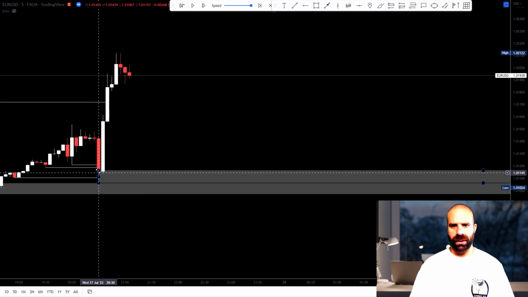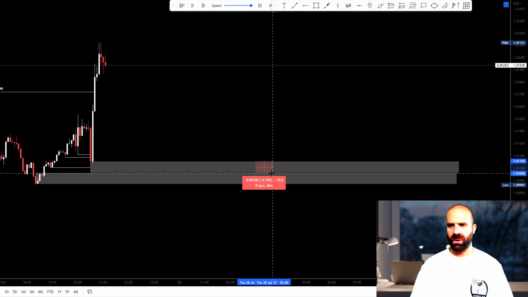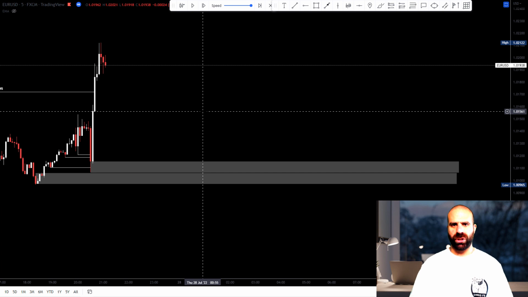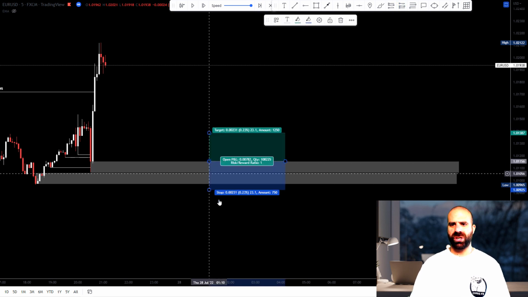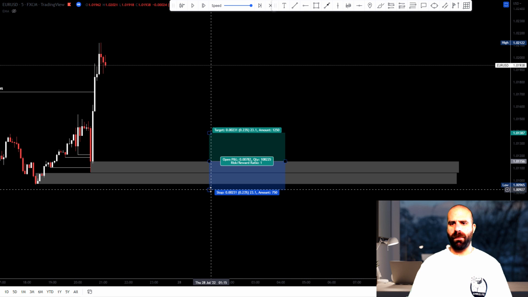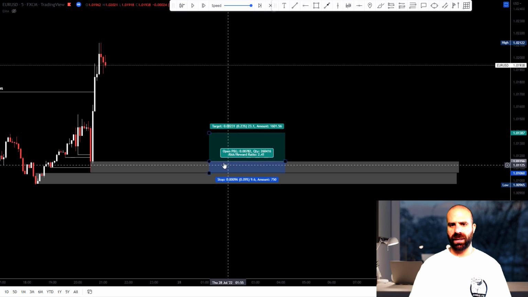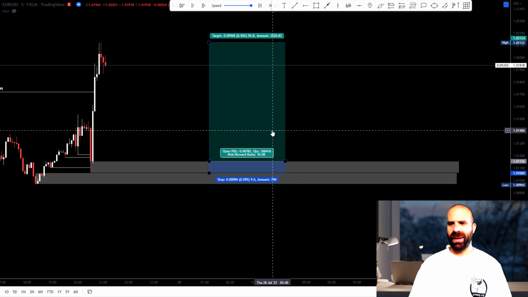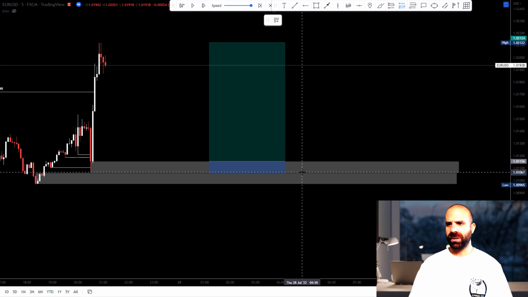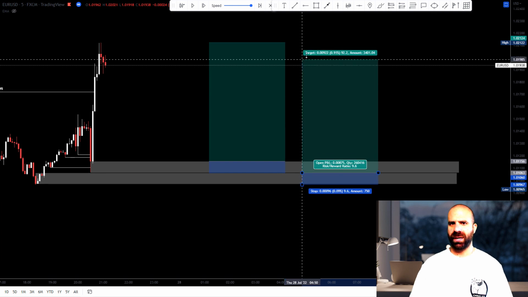And here we are. I think this is a little bit too large of an area. On this occasion, since the areas are small already, I'm not going to take the 50%. Of course, you can go ahead with a gann box and identify the 50% of the area. But with this strategy, because these strategies are backtested, it's preferable to place the pending order at the beginning of this order block, which is this wick. And you might ask, why pending order and not orders? It's going to be orders. We are going to place both pending orders right here.